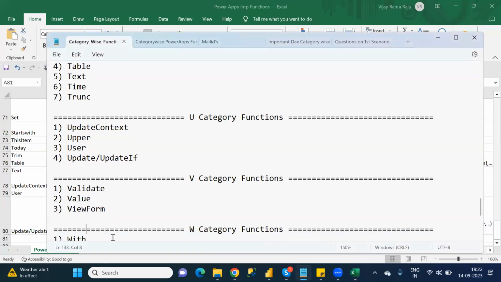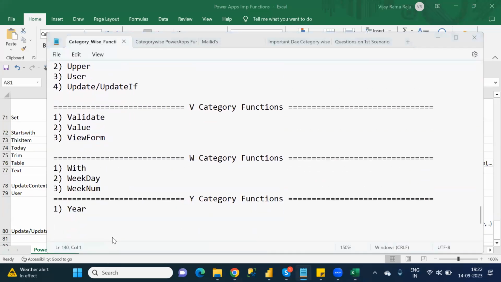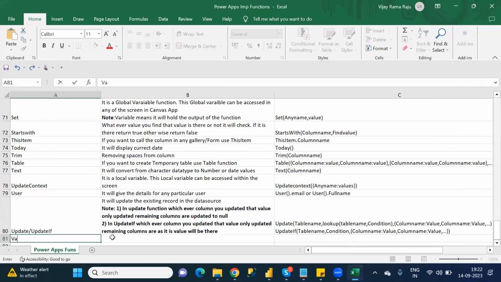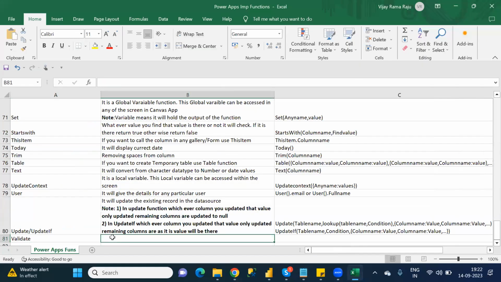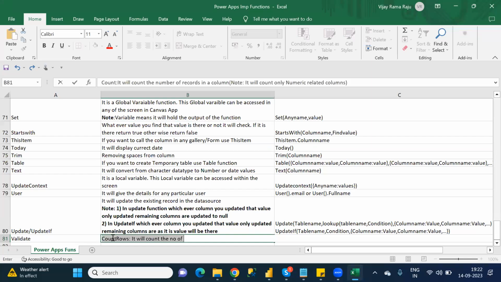Like validate. Okay. What is the validate function? It means validate with the proper values.